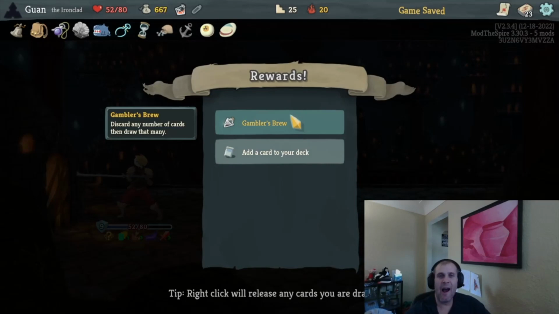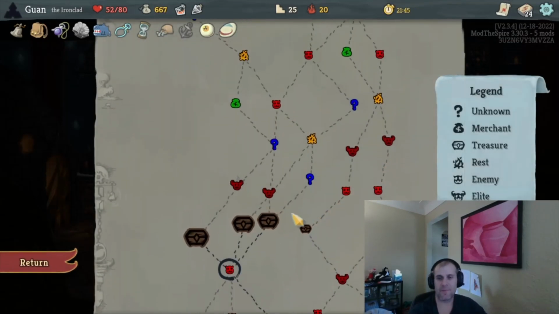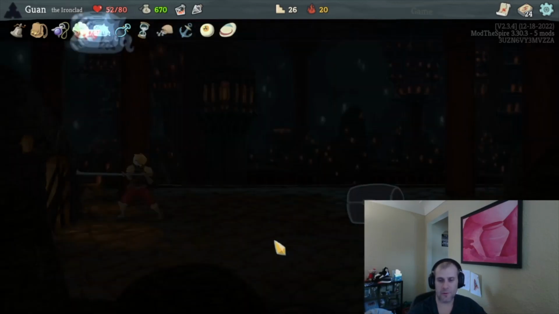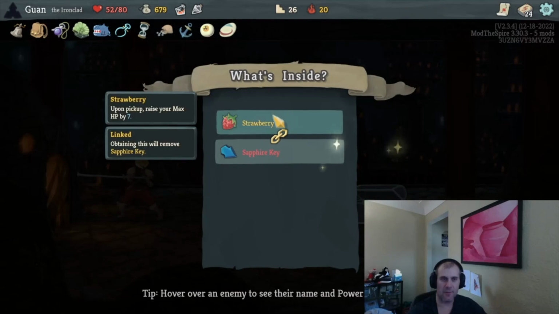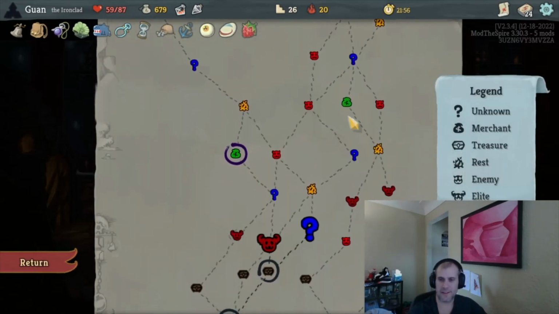Good job, us. We got a Gambler's Brew and a Battle Trance. Happy to see the Battle Trance. We needed some card draw. Now, I guess we're not fighting the Burning Elite yet. We're not ready for him. So we'll go and take this, getting a Strawberry. A little more HP. I'm probably going to beeline for this shop, being that we have 679 gold.